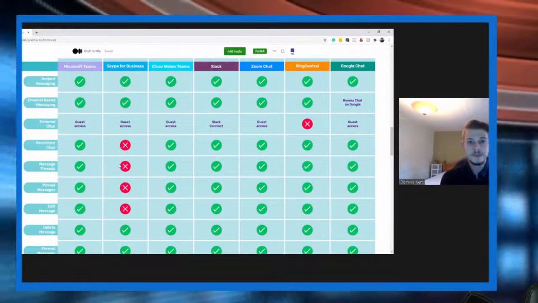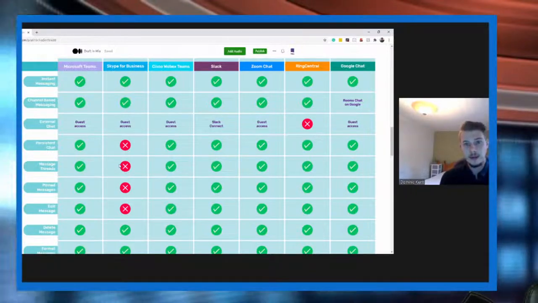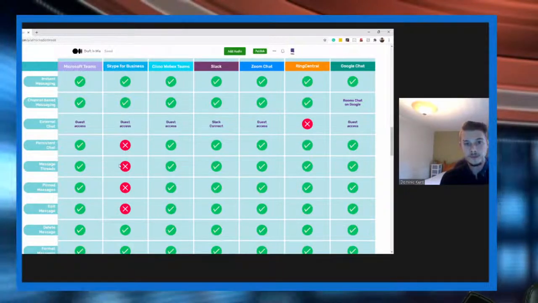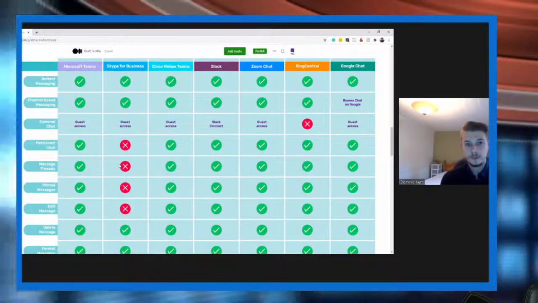You don't lose anything from switching from Skype to Teams. And all the development is happening on Teams. All the cool stuff is happening in Teams. And it's just a matter of, it's hard to get people. I think the same thing with Cisco, getting people to switch from Jabber to WebEx. You know, people should be using WebEx. That's where the action's at. But they have so many people using Jabber, and they're happy there, so they're just leaving them there.